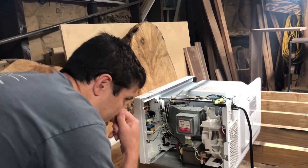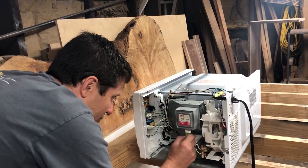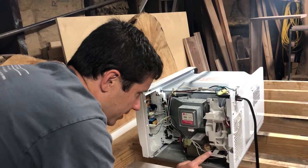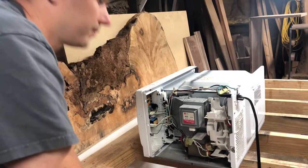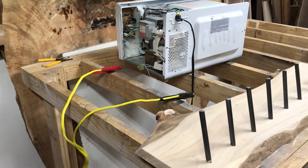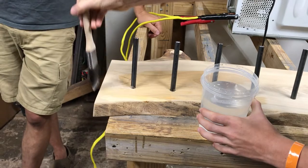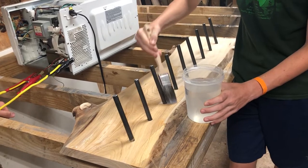We don't need the magnetron at all today, and we'd rather avoid anything radioactive. So the first thing we're going to do is pull that out. We also don't need the capacitor — we'll get rid of that too, because that's also the thing that kills people. We'll plug the transformer straight into our wood. Now we're hooking the jumper cables up to the metal rods in the coat rack. The wood by itself isn't conductive enough for the electricity to go through it, so we're adding a little bit of salt water to help it out.